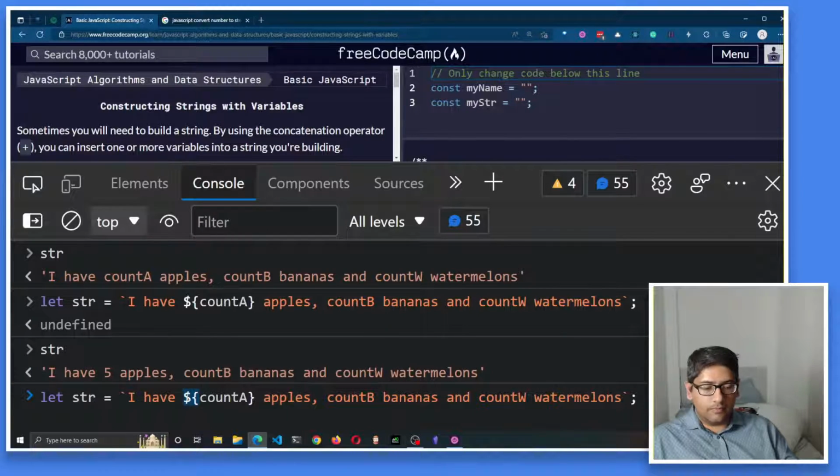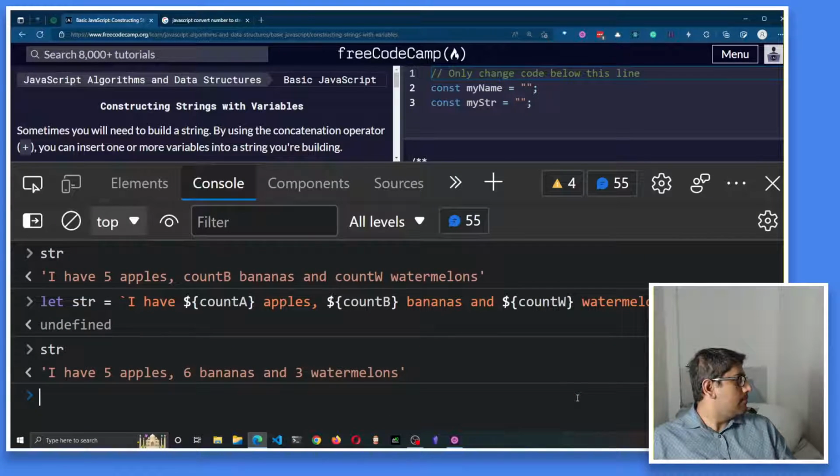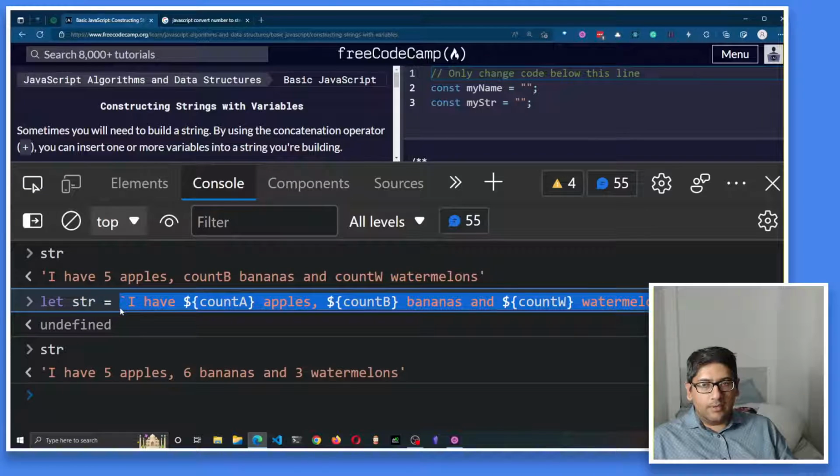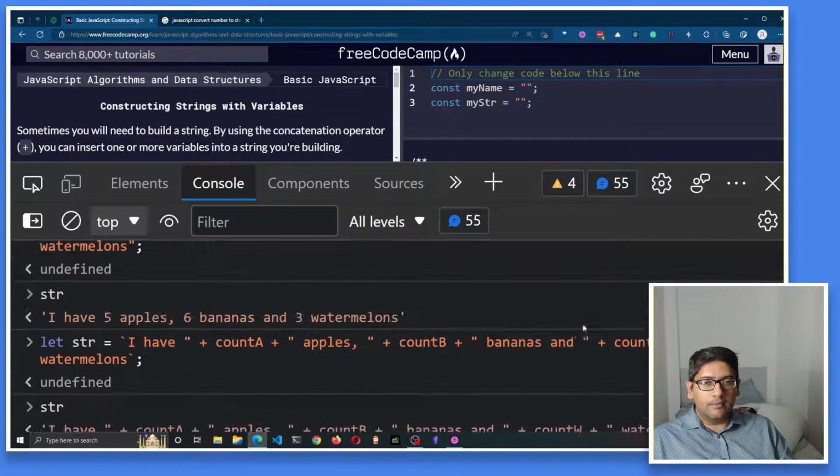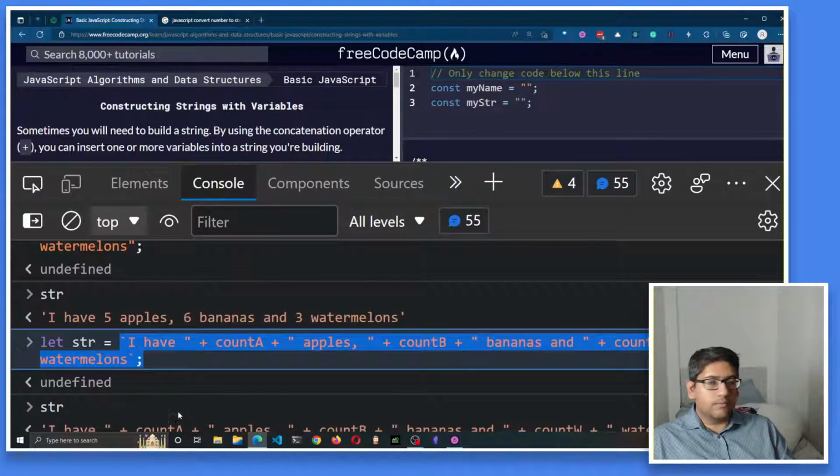Copy this. So this is much simpler: you just write your normal text, put your variable value and just close it. Isn't this easier than this whole thing? Sure.